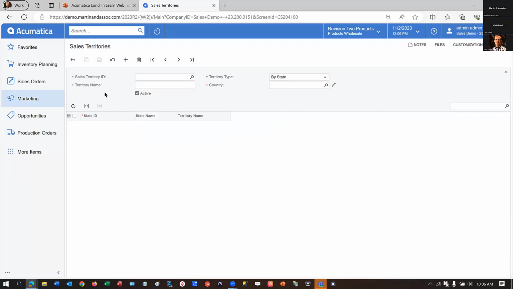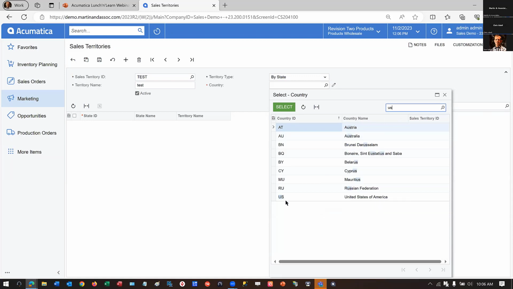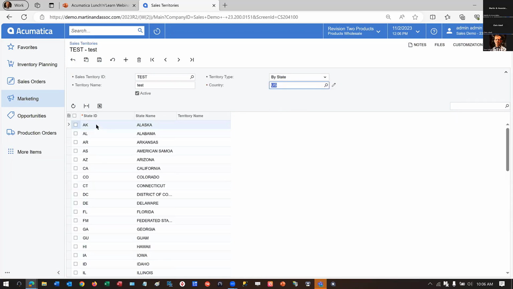But what this allows us to do here, if we just come up with a test instance, we can define the territory by country, state, or other. State's fairly common, so if we leave it there by state for the US, that allows us to basically say sales territory test 1 is associated with these states.